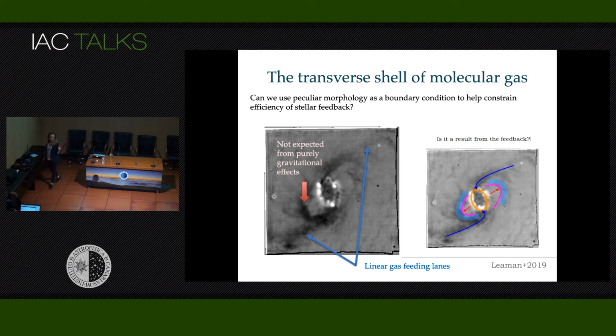Francesca Fragkoudi, also part of the TIMER project, made a simulation with a potential tailored to this galaxy, and couldn't explain the presence of this arc. You have these dust lanes in the bar, marking the leading part of the bar, but this arc was impossible to get dynamically. So this arc is the consequence of a stellar feedback that has pushed the molecular gas towards the external part of the galaxy, creating this cavity.